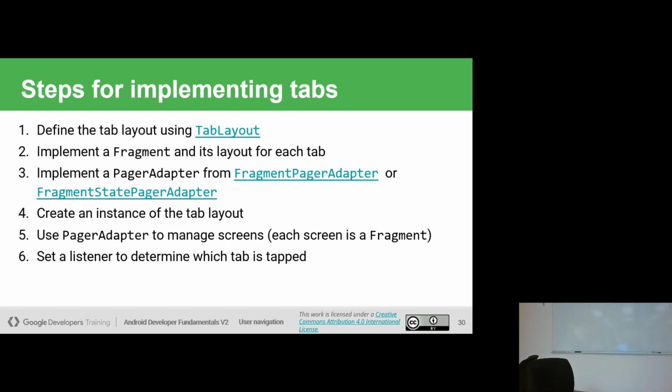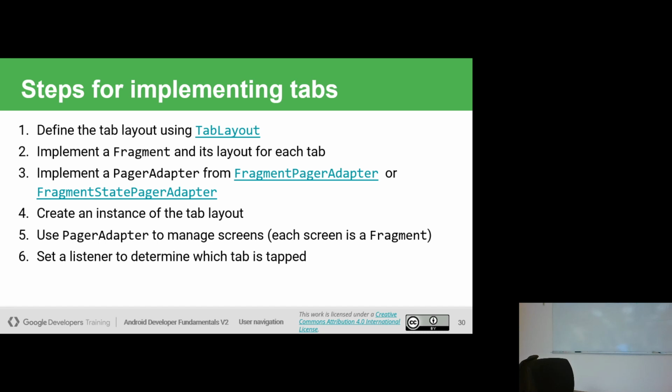The fragment pager is for a fixed number of screens, and the fragment state pager is for another kind. Right. So the fragment pager is if we have a small number of tabs that are known ahead of time, versus the fragment state pager adapter, which is for when you have a large number of pages that you don't know ahead of time.